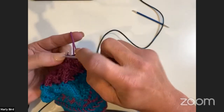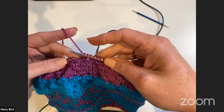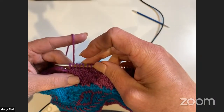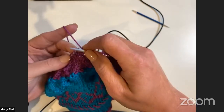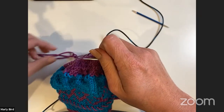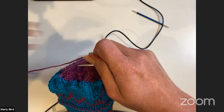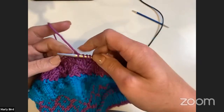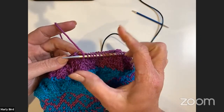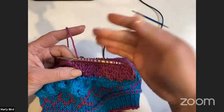And then when we go to the crown of the hat, we're going to go back to seed stitch, because I think that's just awesome. And it's a great way to really pull in one of the stitches that we used on the cowl. Again, because it's a complementary hat, I like the idea of pulling in the seed stitch for the crown. And seed stitch has a wider gauge, so we're going to decrease back down stitches, so that'll work for us.